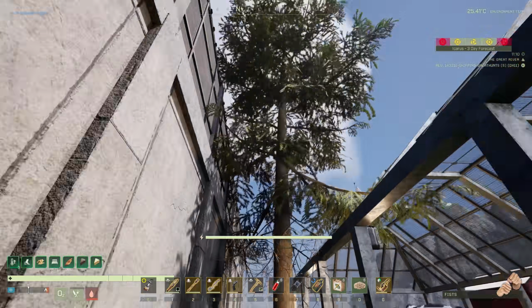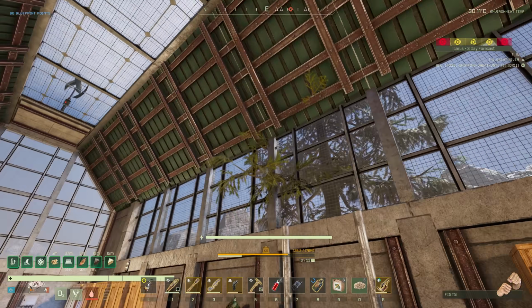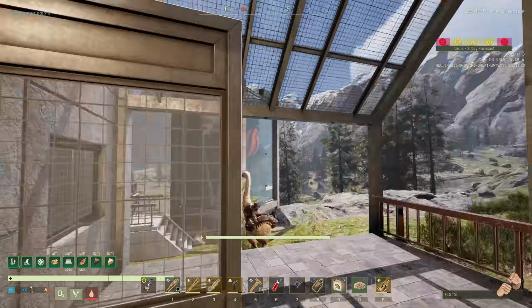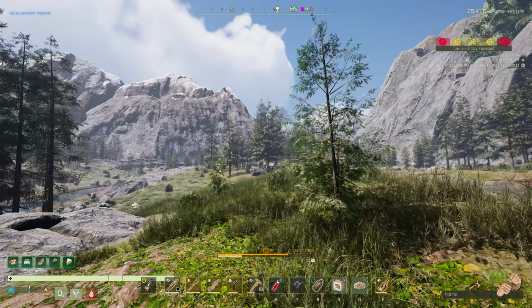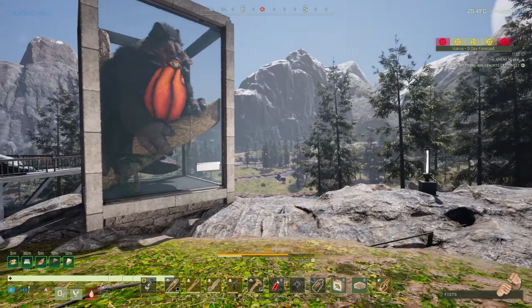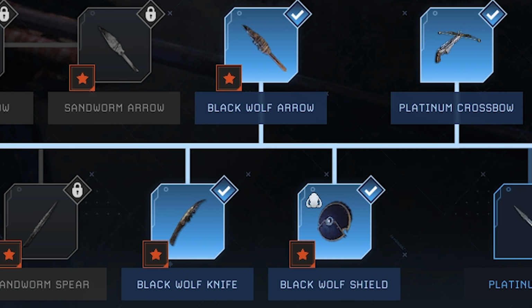That's kind of cool. I might have to chop that down though. Yeah, it's kind of growing inside a little bit. It does look cool there though, you know? Well, it looks so much better around here. That was a great decision to do that. Anyway, let's get the Black Wolf knife and Black Wolf arrow.